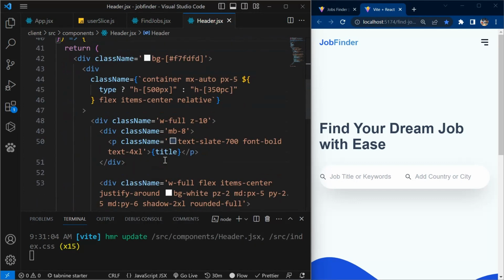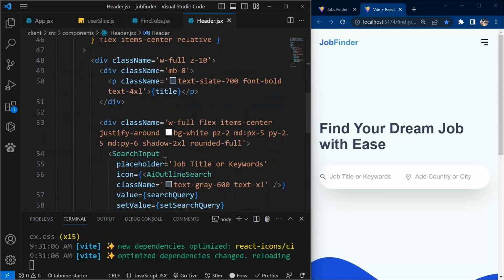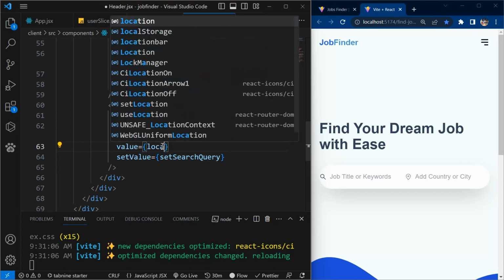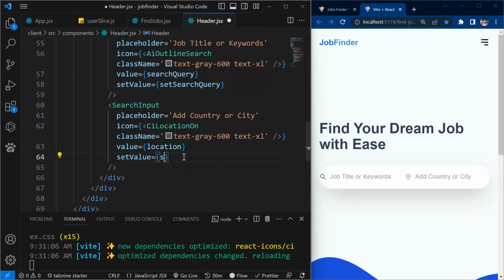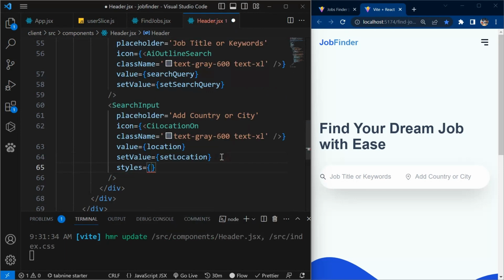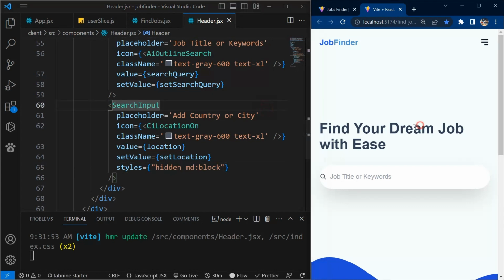We'll change the icon to the CI location icon, and we'll need to import it here. Good. And this time we'll change the props also, so it will be location and set location.